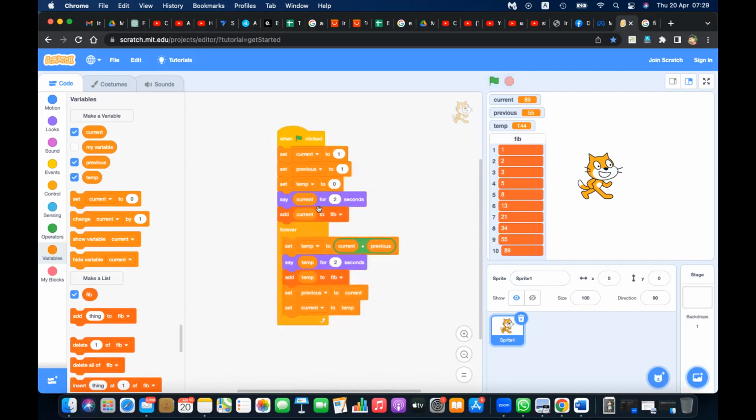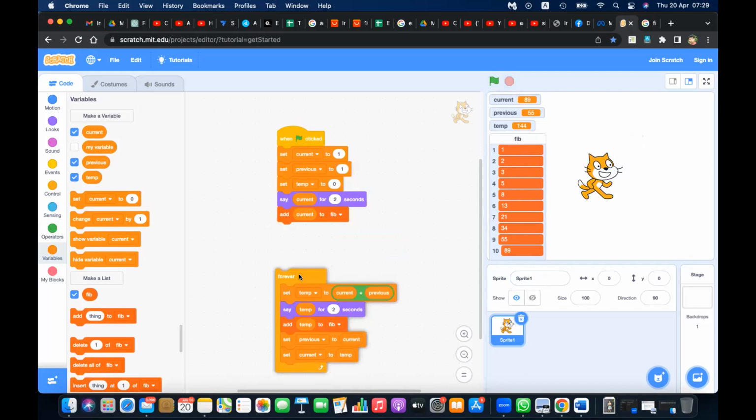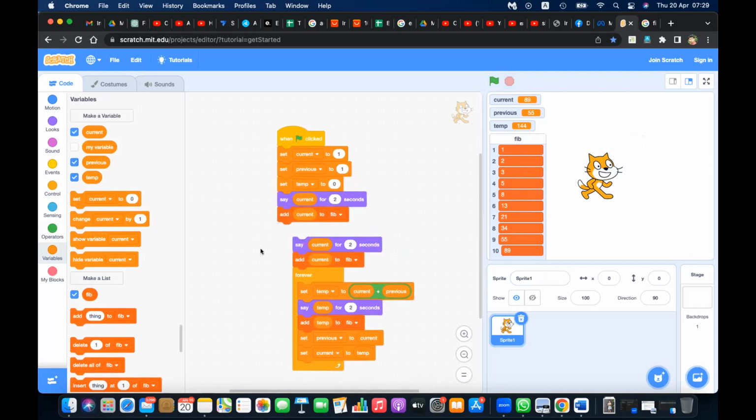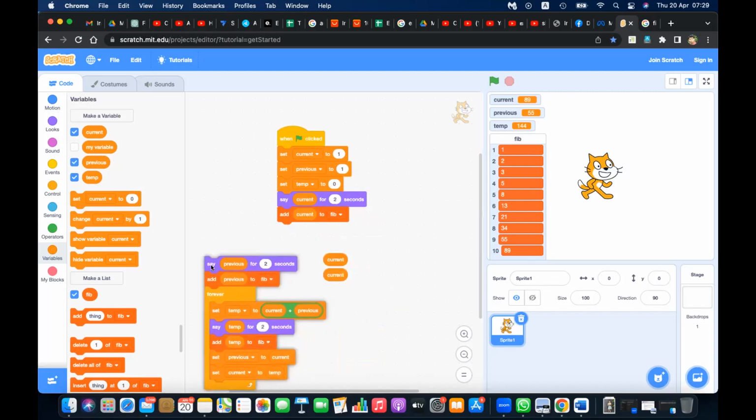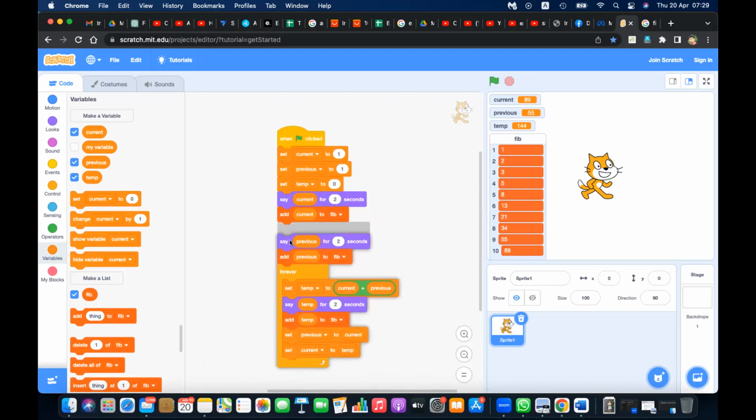Actually, before this, you need to display both Fibonacci numbers, current and previous both, right? Because one needs to be displayed 2 times. So current and the previous you can show, because then one will be displayed 2 times.